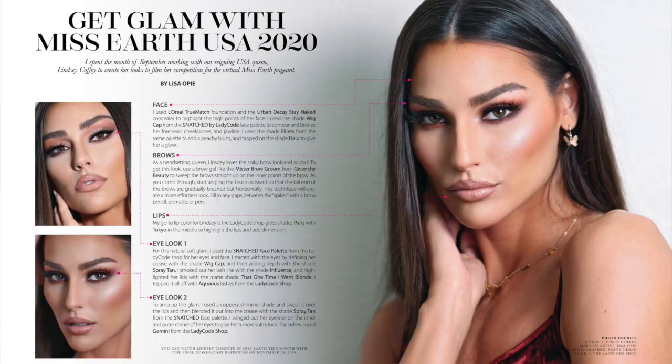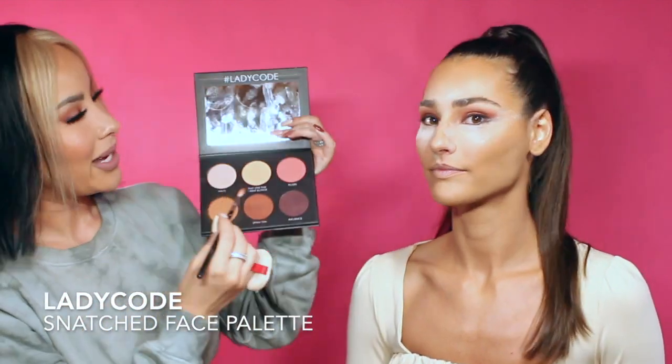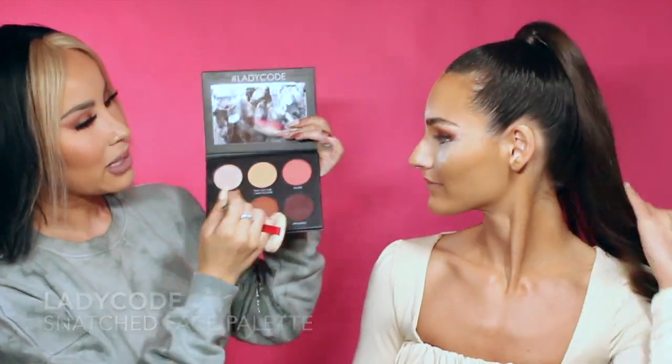So for those of you watching, I always try to get my fiance to shoot my makeup looks for me, because they look so good. He shot these, and I was like, wait, I'm going to submit these to Avessa, the magazine that I write for, because this can be a whole article on just the look. We're making this look famous. Okay, we're going to go back into wig cap and we're going to smoke out the lower lash line.